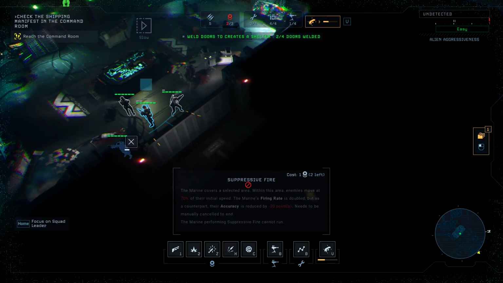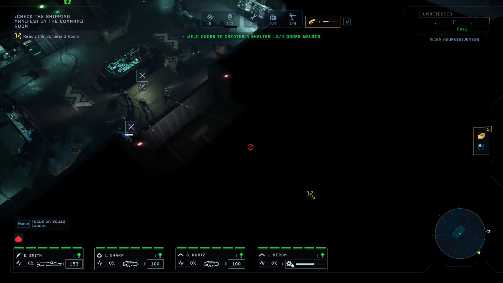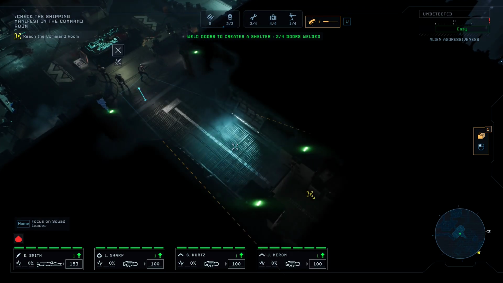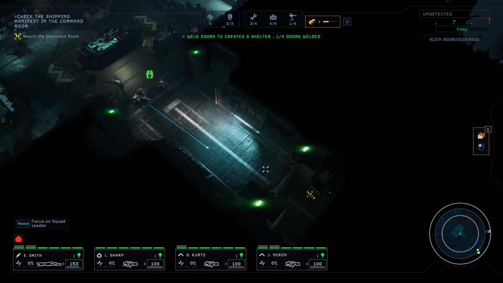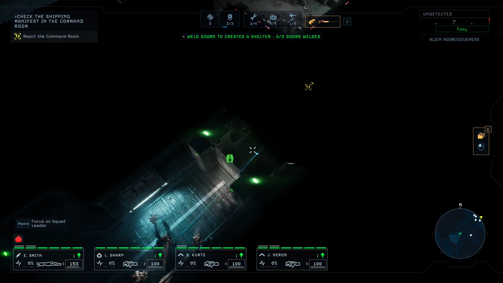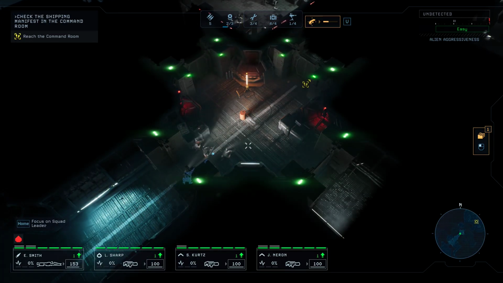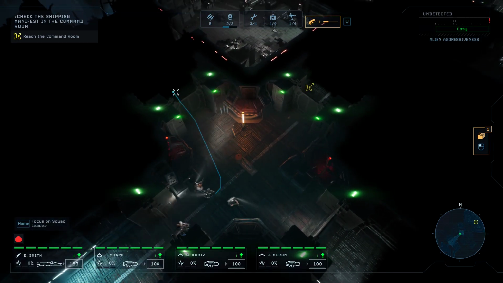Suppression field. Looking that way. Suppressive fire! Just in case there's baddies on the other end. Access granted. Alright, no baddies. Let's move through. Got something on a tracker. Nope, there are things over here. Move on! They're headed our way! Are they, though? Let's go this way.